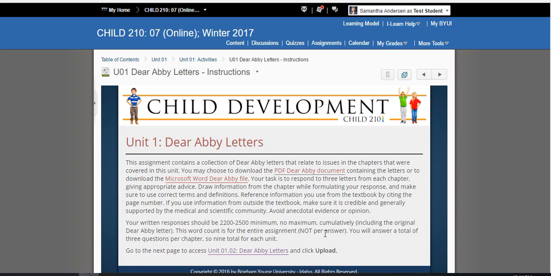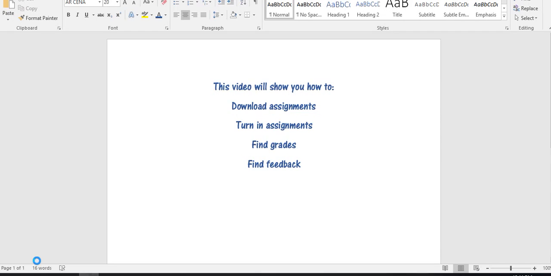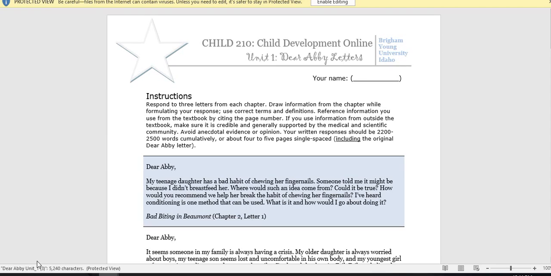You are going to need to answer 3 questions per chapter. So that's going to be 9 for each unit. There aren't any for chapter 1. It starts with chapters 2, 3, and 4. Here, I'll go ahead and download the file so you can see it. There are more than 3 on each chapter, so you do not have to answer every question. Just pick the 3 that you want.